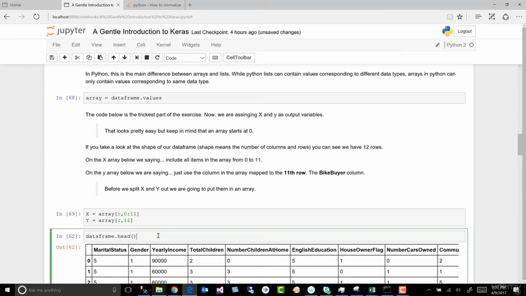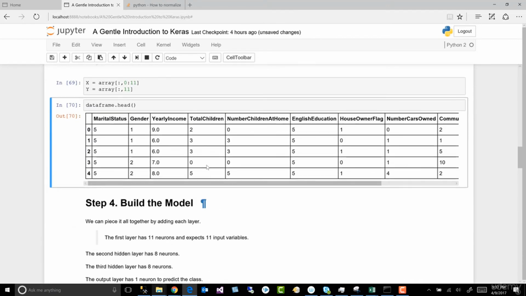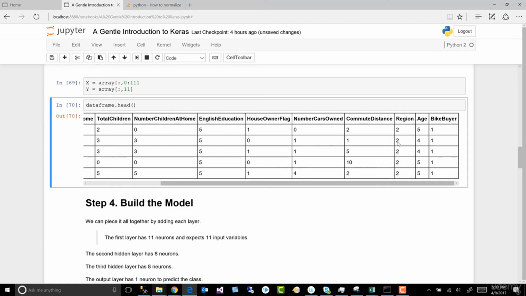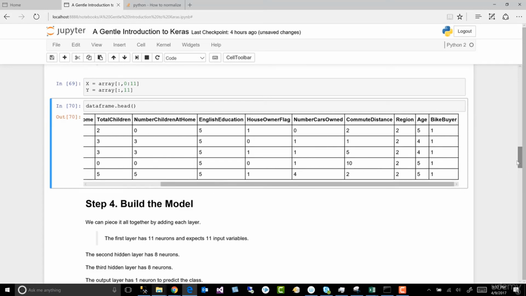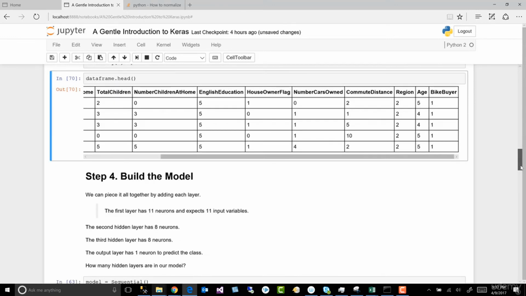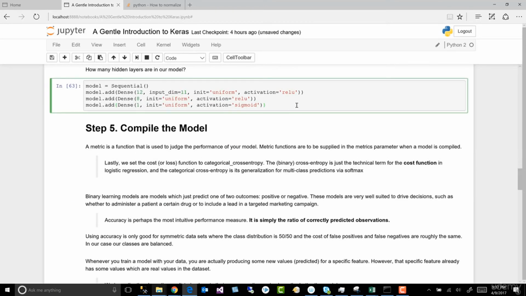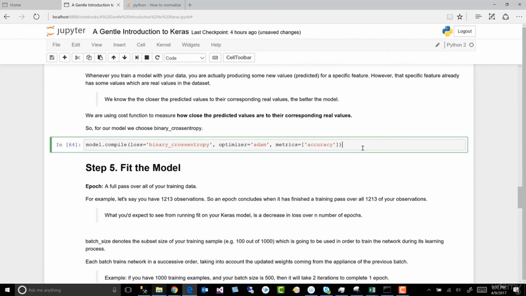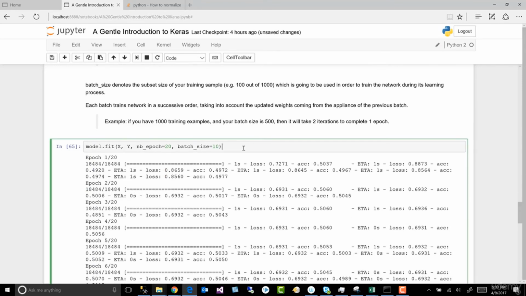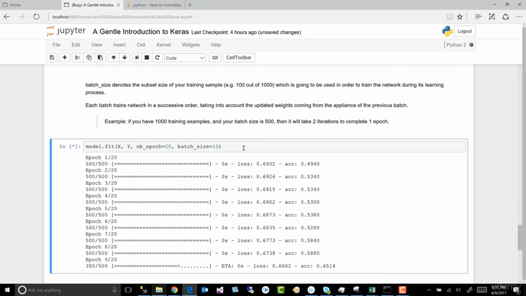There we go. So we can see now we have our range, right? The numbers between 1 and 10, and so is the age. And that's all we've done. I'm not touching anything else. Now let's come down and run through the process of building, compiling, and fitting our model and see what happens.